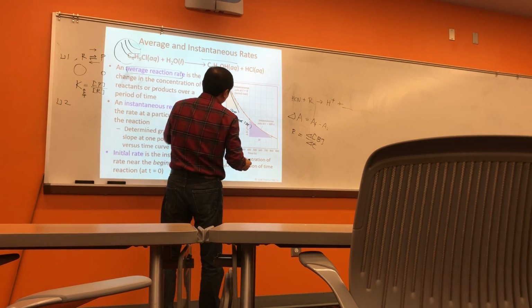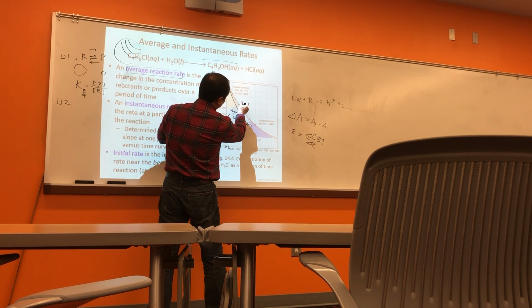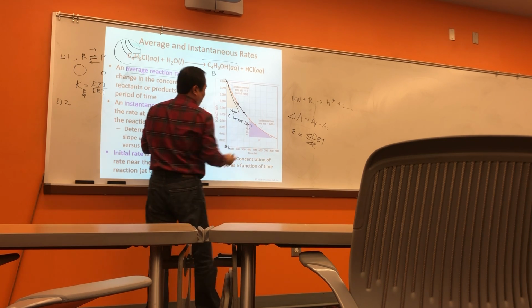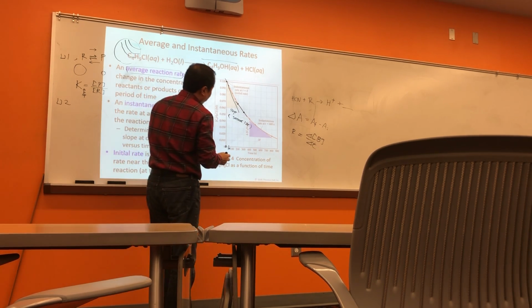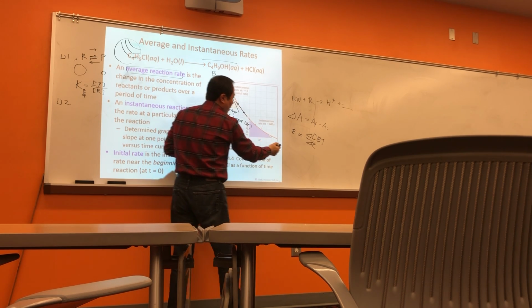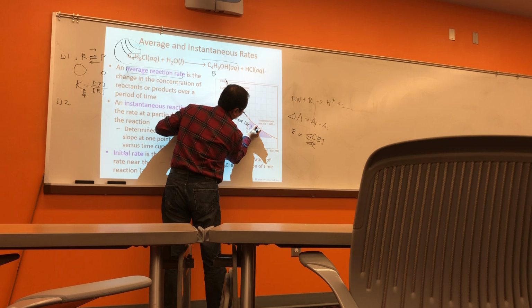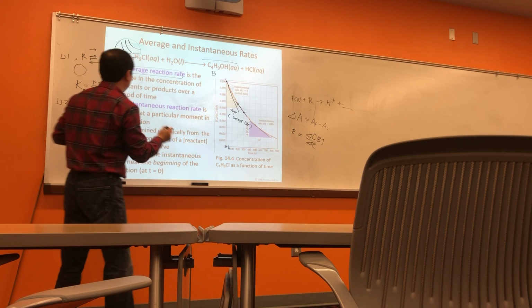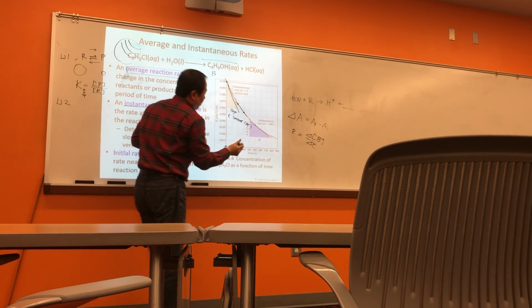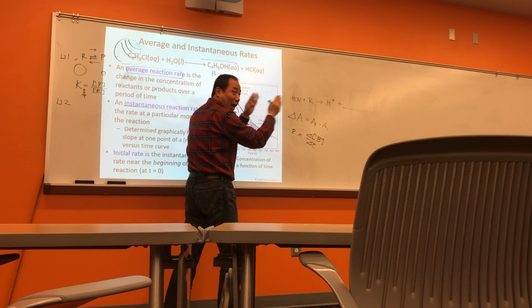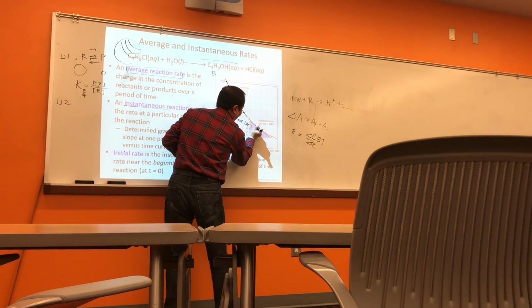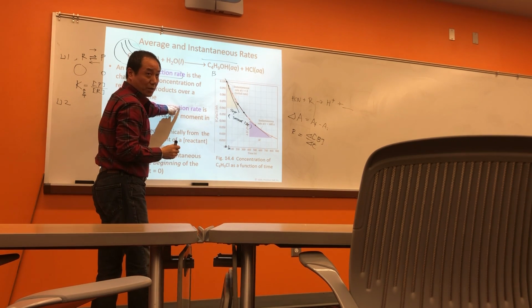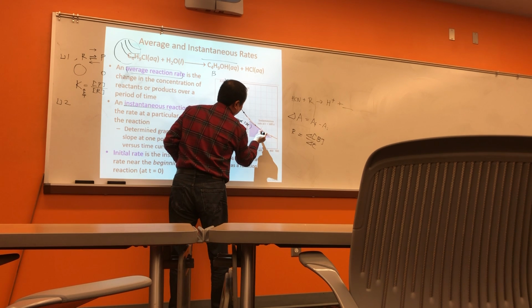But if we have two different points, you're going to have a different average rate between those two points. So if slope means reaction rate, what about the slope at one point right here? That's also a reaction rate, but we call that the instantaneous reaction rate, because we are not using any time gap. It's at one given time, that's the slope. So it will be the instantaneous reaction rate. This is what we call the tangent line.